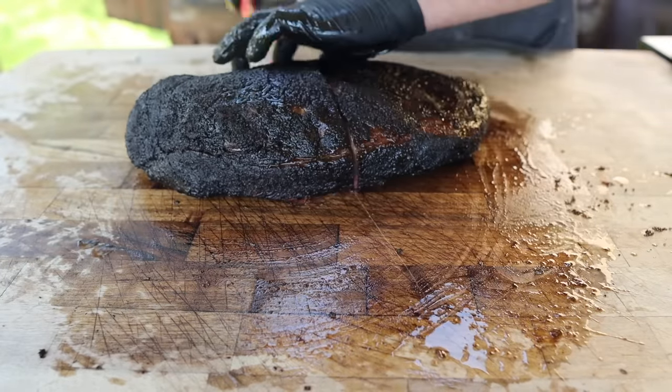Gotta say, folks — that Weber Kettle impresses me every time. And this is way better than the briskets I used to cook on the Weber Kettle back in the day. Beautiful burn ends. Let's get a couple slices of this fatty side. Just look at that — beautiful slice of fatty brisket, so juicy. The ever-popular bend test. You know, a little salt and pepper, a couple chunks of wood, spritz it here and there, maintain temps — that's really all you need to do. Not a bad looking slice of lean, folks. Solid brisket.